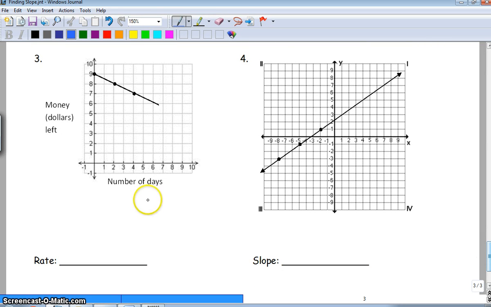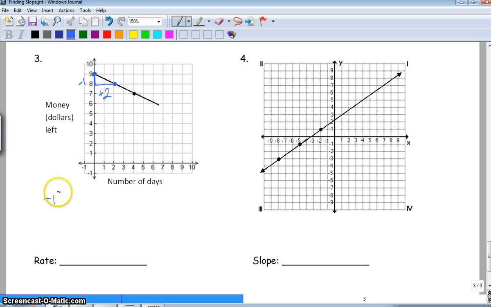In this case, I'm dealing with units, so I'm talking about rate of change. Start with your furthest left point, and you're going to move to the next point. Move up or down first. In this case, down 1, minus $1. Move to the right. Find your change in x. 1, 2. Positive 2.